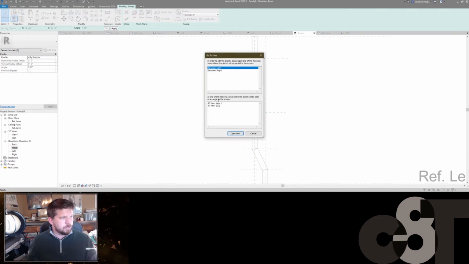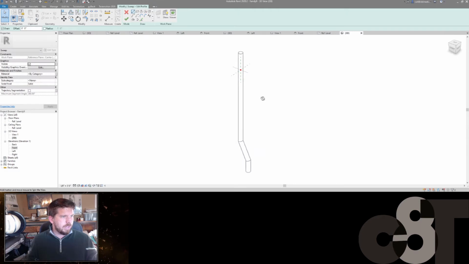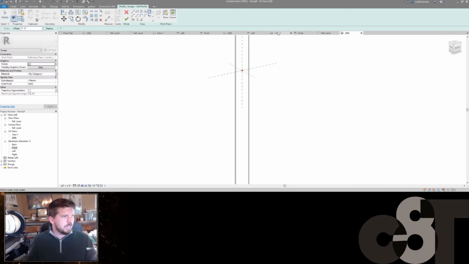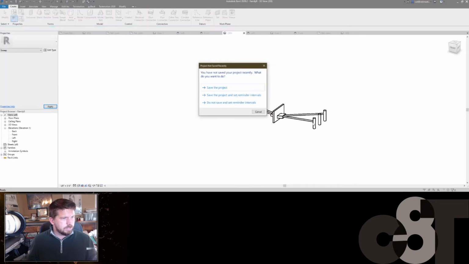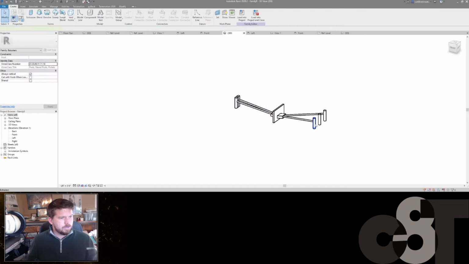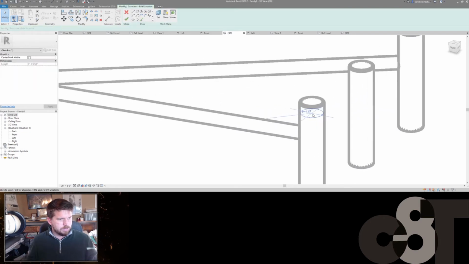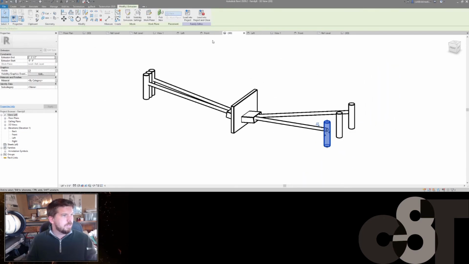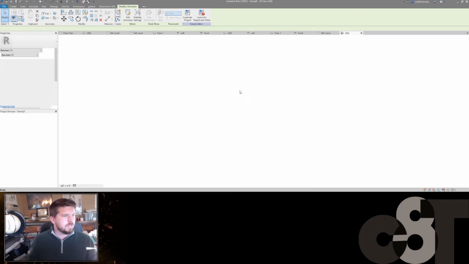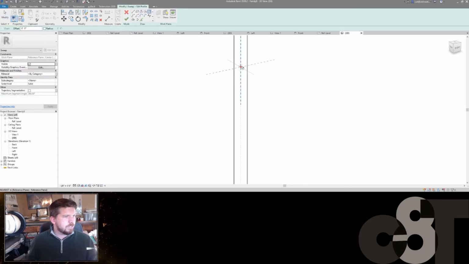We can do it from a 3D view or left right. I actually like doing these in 3D views. We want this to be about the same size as the ones in this guy right here. So let me remember what size this is. So 1/2 inch diameter. I'm going to do the same thing over on this guy. So let's do 1/2 inch diameter.